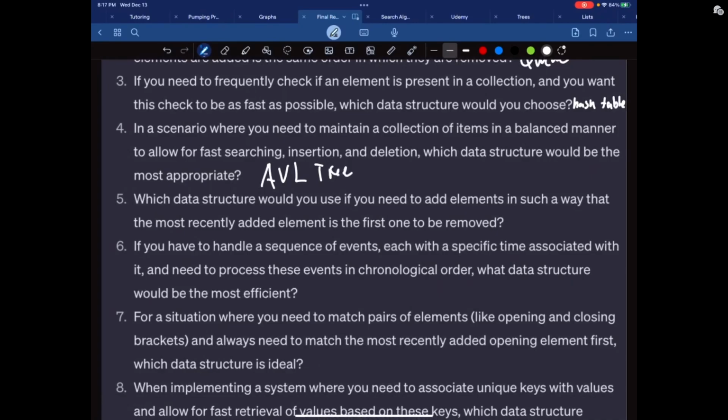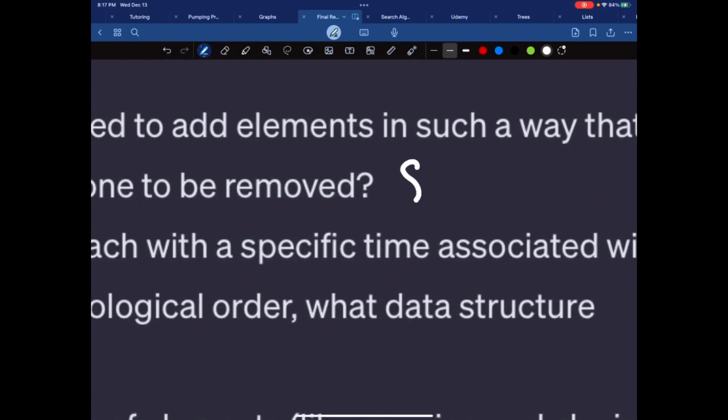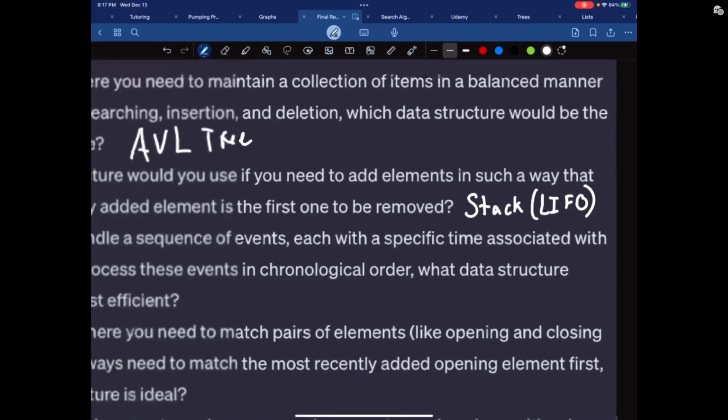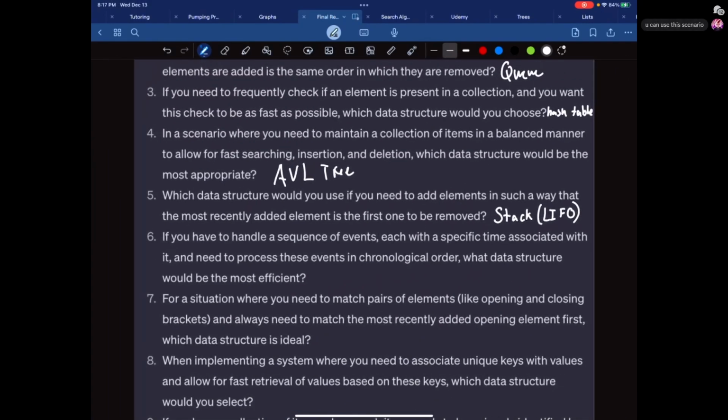That is just a stack, and that is LIFO. Last in, first out. Okay. If you have to handle a sequence of events, each with a specific time associated with it, and need to process these events in chronological order, what data structure would be most efficient?